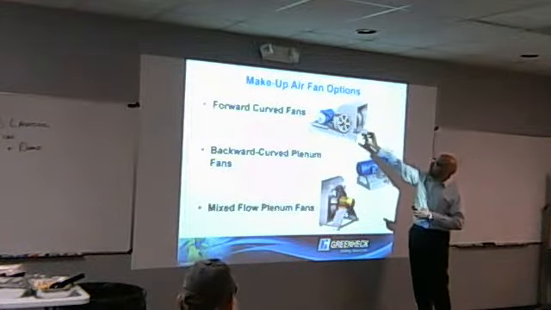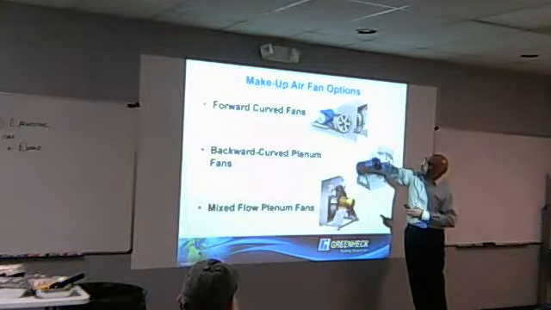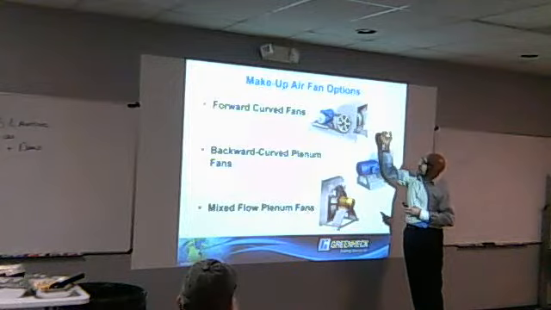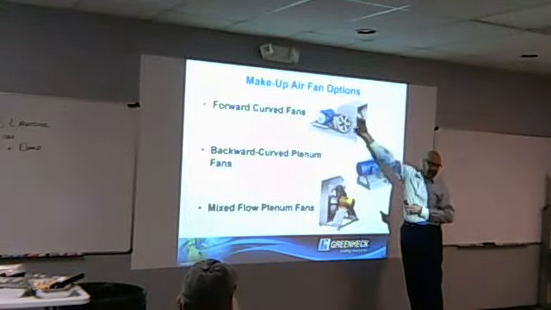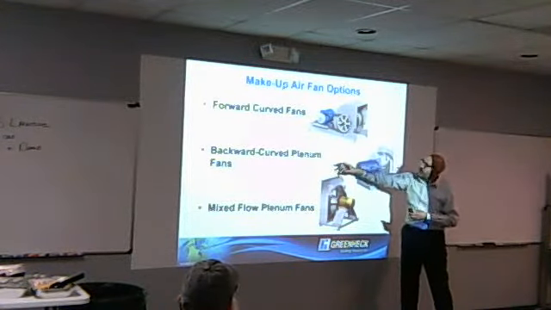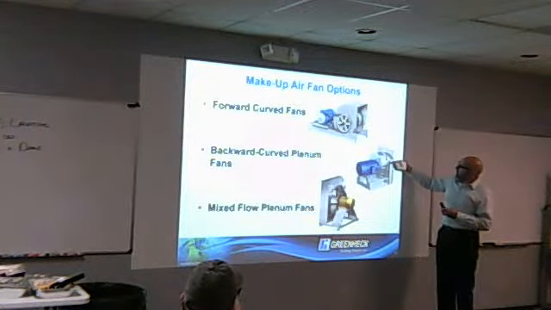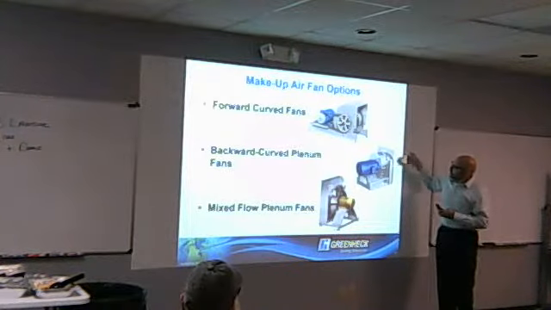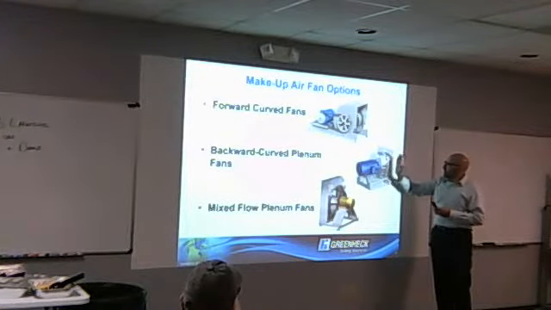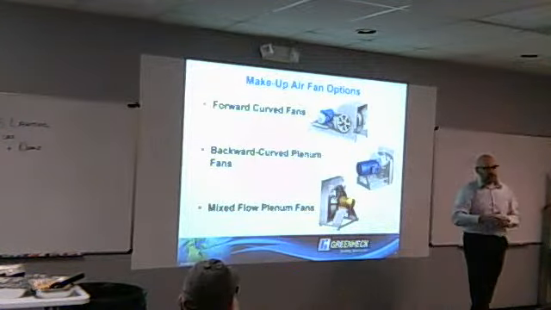In terms of fans themselves, forward curve fans is the top one. You see that's a belt drive arrangement. Forward curved wheel, air coming in the backside, coming out. We're pressurizing this housing itself. Backward curved plenum fan. This particular fan, the air is coming in the end and it's coming out 90 degrees from the wheel. And this will be encased in an enclosure or the housing. It hits the housing and then continues down its way.